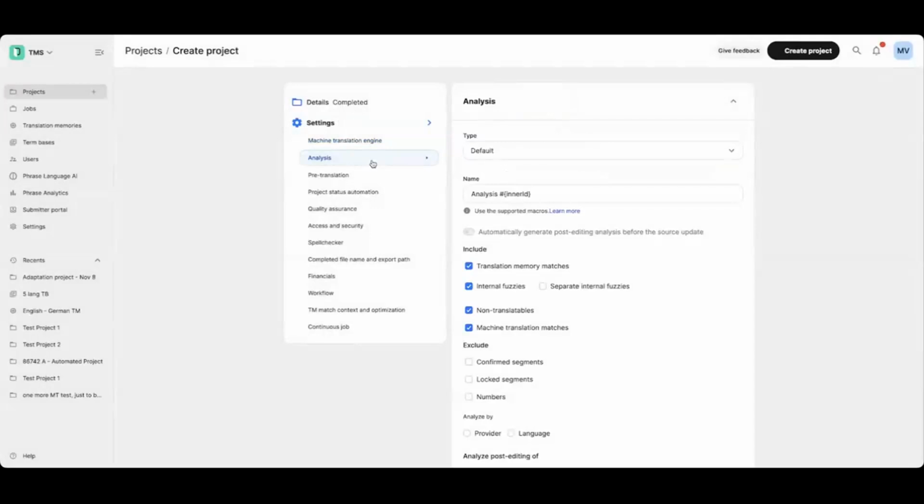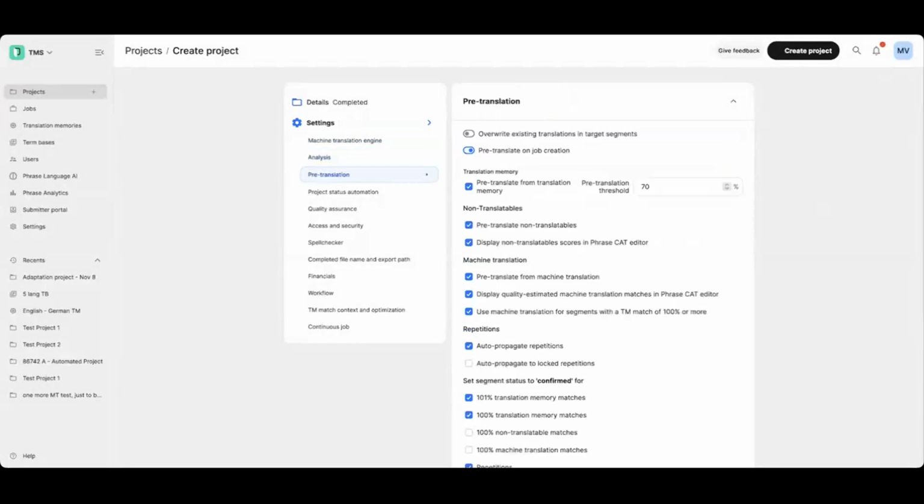Analysis. So a default analysis will be done when I bring up a file for translation, I can create an analysis for it, which will basically be a breakdown of how many words there are. So that will give me and the linguist an idea of how much work there is to be done.